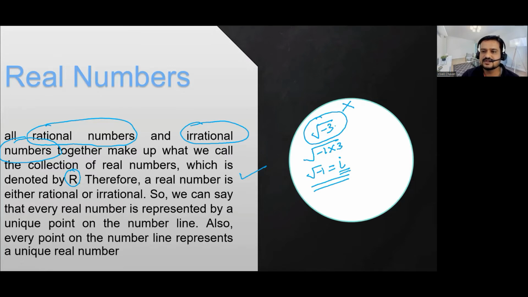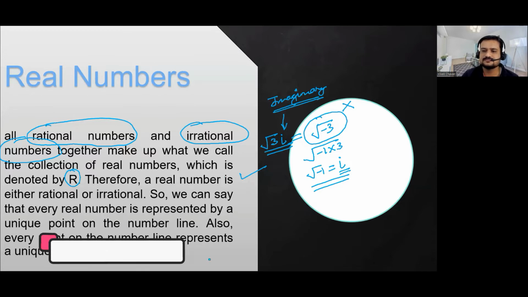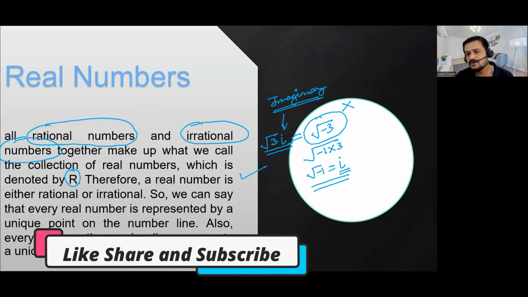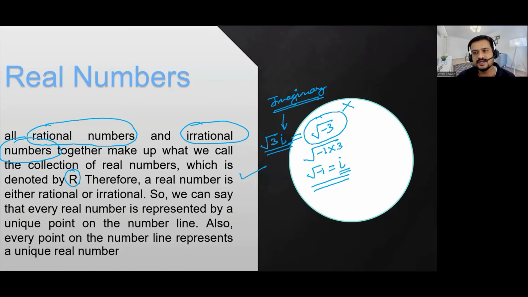So the value of this under root of minus 3, what will it become? It will become under root 3i. And where this i is what? It is an imaginary number and it is not in our syllabus. It is part of complex numbers. Okay. Under root 9 is equal to 3. Yes, it is a real number and 3 is a rational number. So it is a real number.